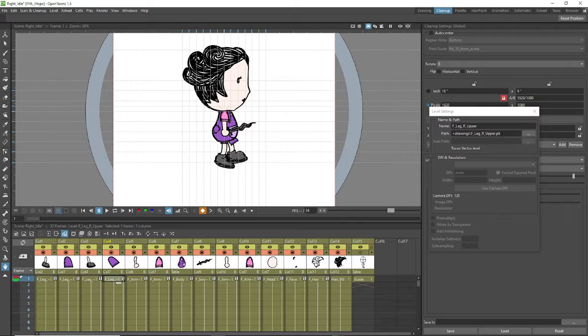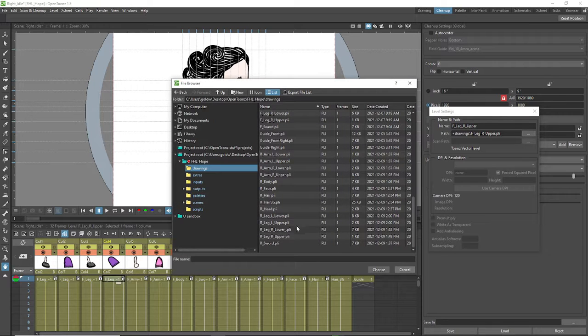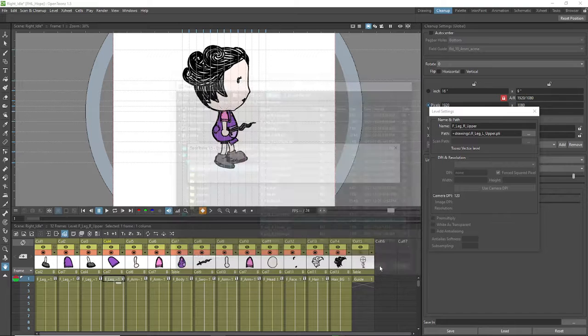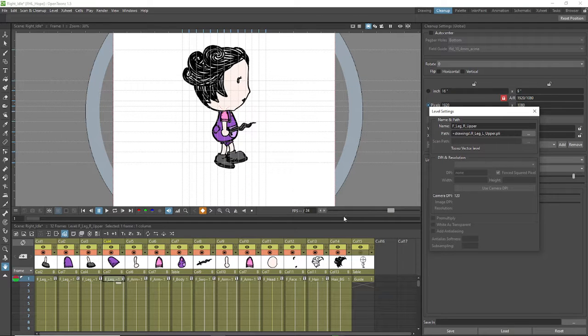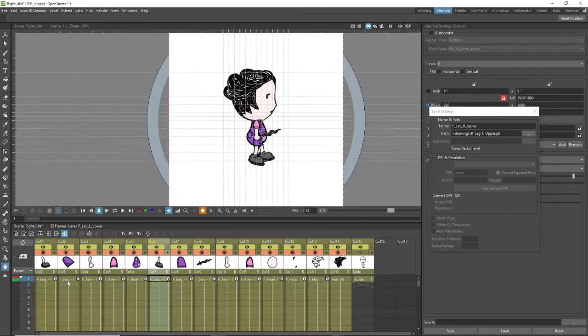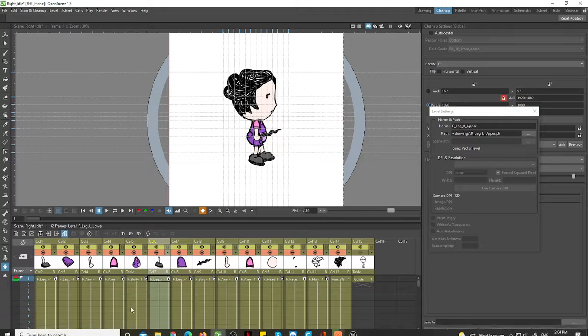And we go, R leg left upper. There you go. First we need to move this, because that would show from this angle. There you go. And then we have the bottom.